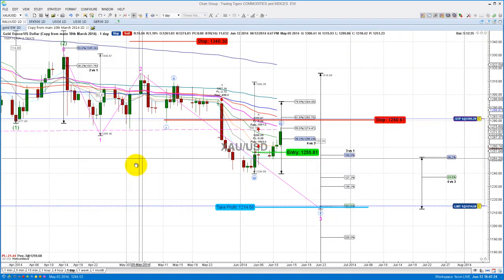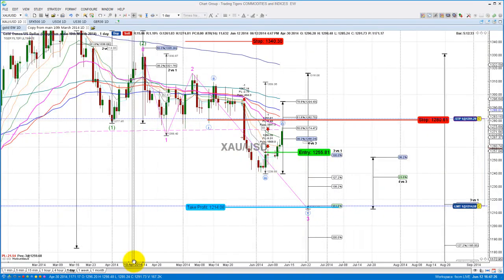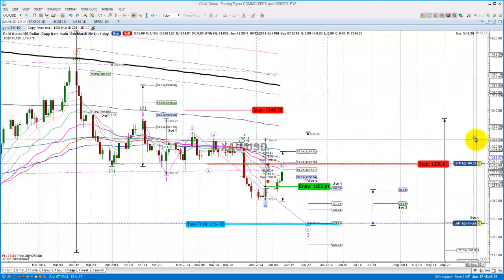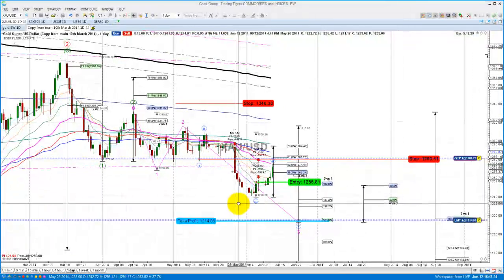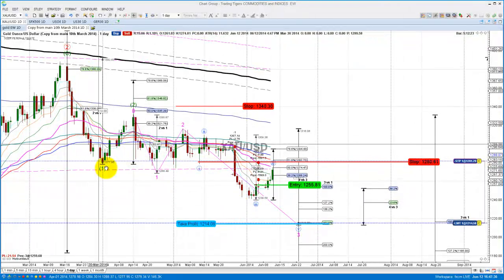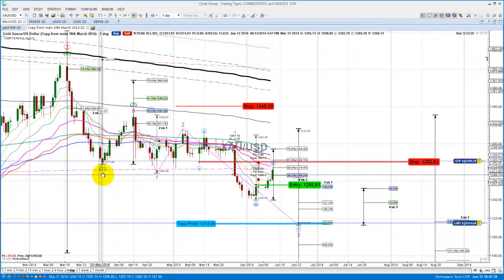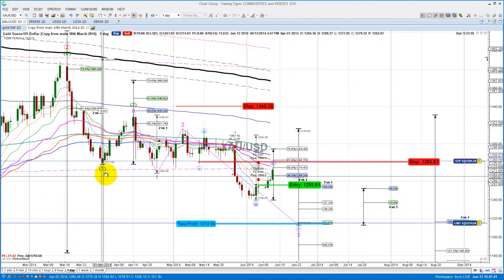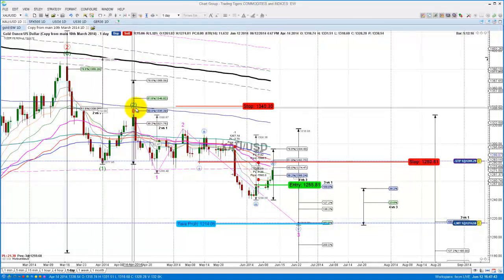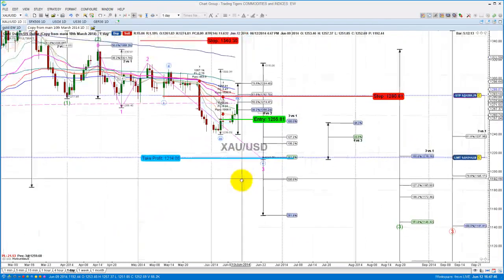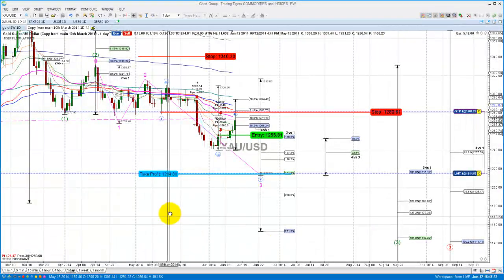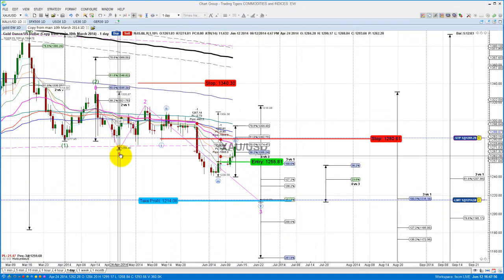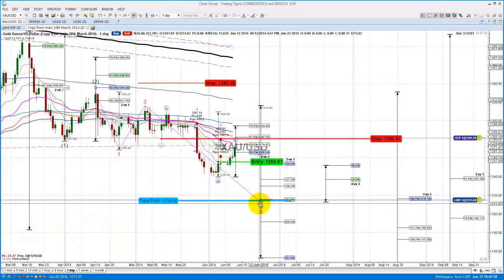So what we're going to do now, I'm just going to go through the actual wave count so you can follow where we are. We're in a wave 3 of a primary. Primary is red and in circles, and then we break that down further. We're in a wave 3 of an intermediate, which is green and in brackets. There's the 1, there's the 2, and then we're in a wave 3. We projected the wave 3 to come down to this level, 1141. That's an extension.